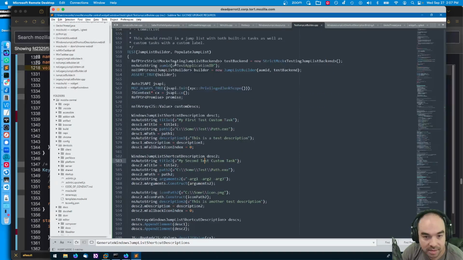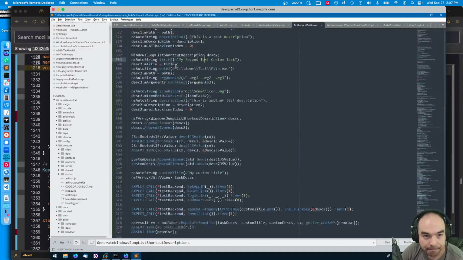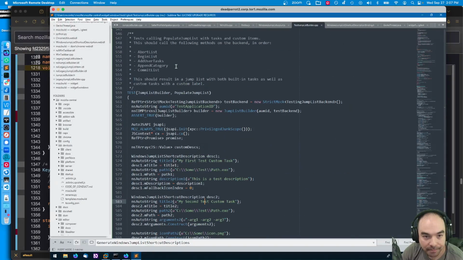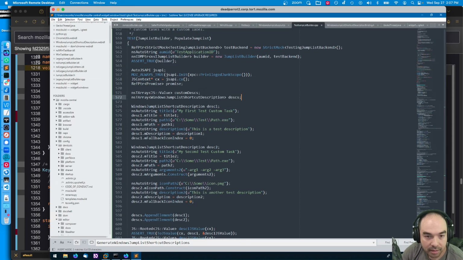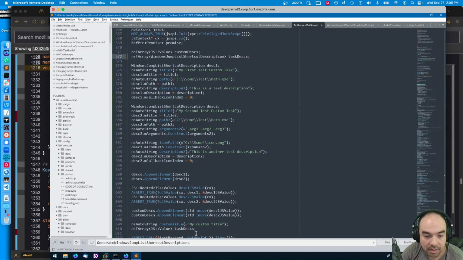Okay, that makes sense. I don't think I've screwed myself here. So we'll say task desks. We'll define them all up here.